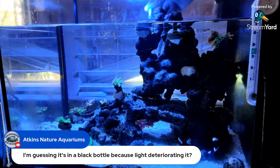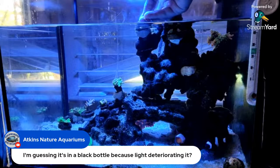So I'm really tired of seeing the algae on there. Even if I kill some of the polyps at the edge, I really don't give a shit.